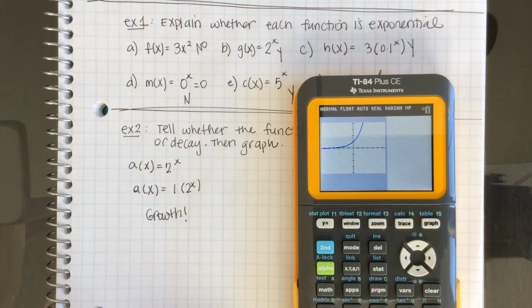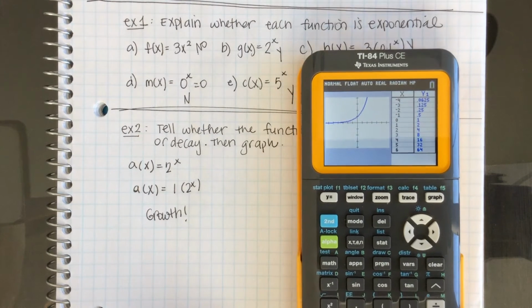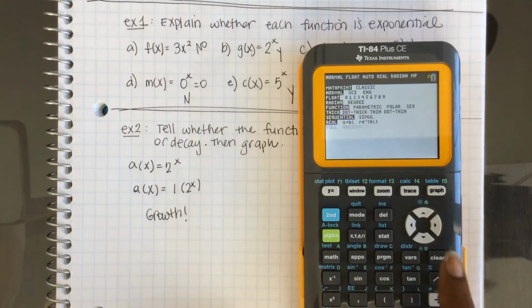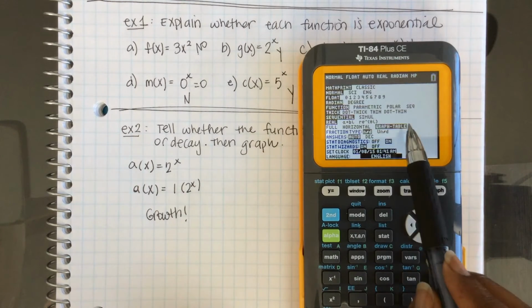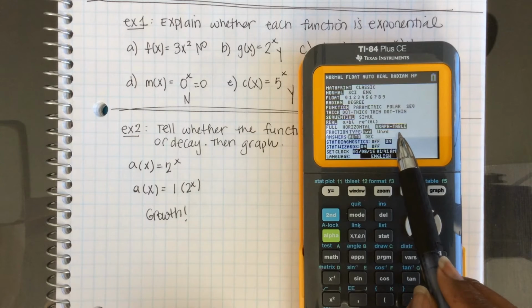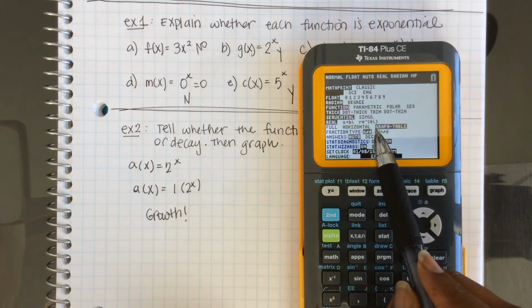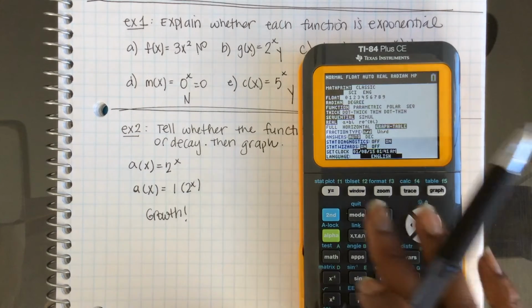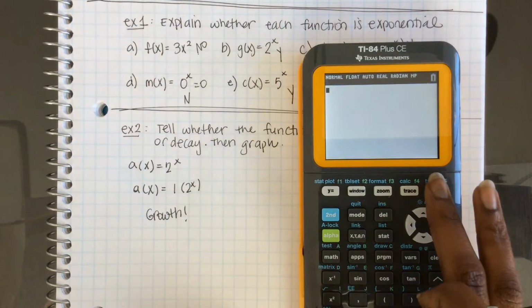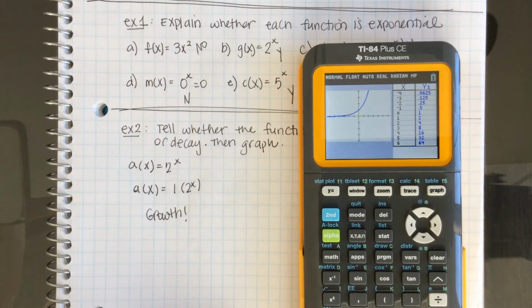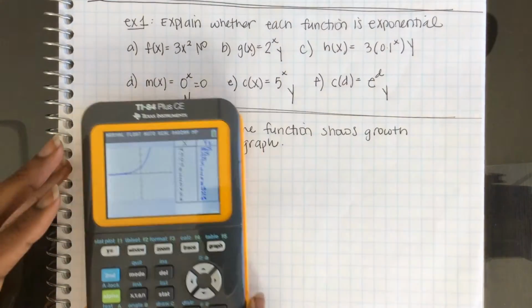Now I have chosen a special feature here where my calculator is showing both my table and my graph. The way I did that was I clicked mode, and you notice I highlighted graph and table. So that's a nice way for you to get both your graph and table in one view. So let's use that view. So graph, here's my graph and table. So I'm going to copy down this table and try to plot some of these points on my graph.